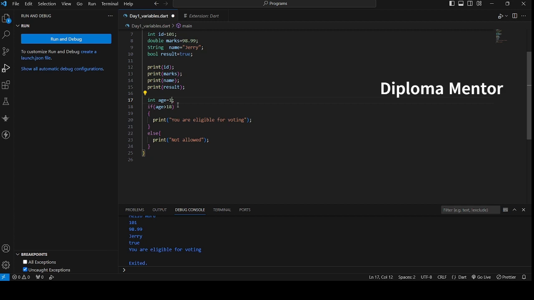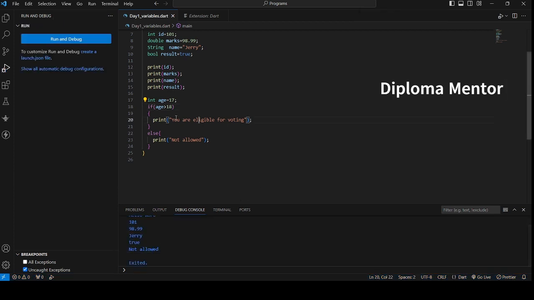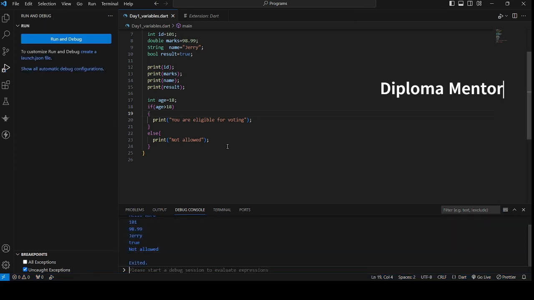Suppose our age is 17, then it will be not allowed for voting. Here is the output, not allowed. And suppose your age is 18, then also you are not eligible. Let's see the output, not allowed, because here the condition is only age greater than 18.